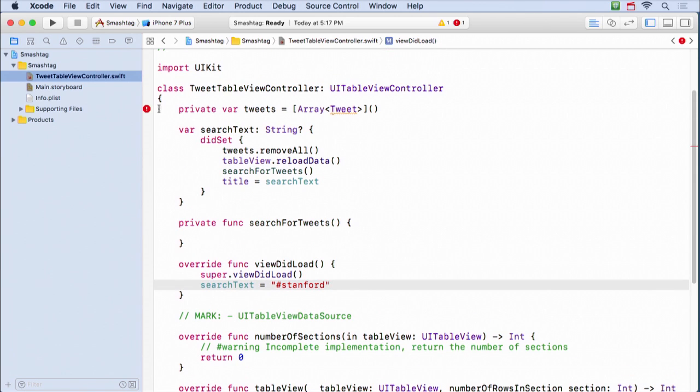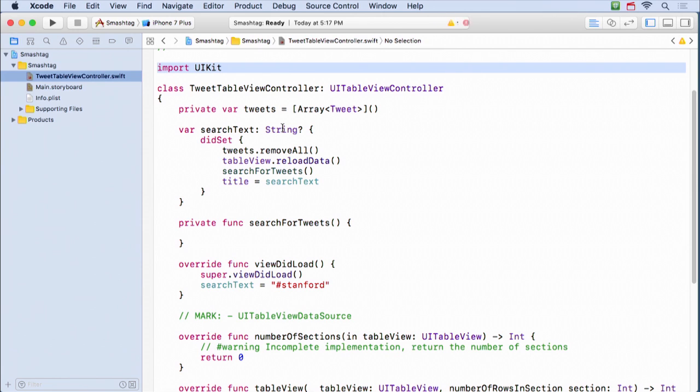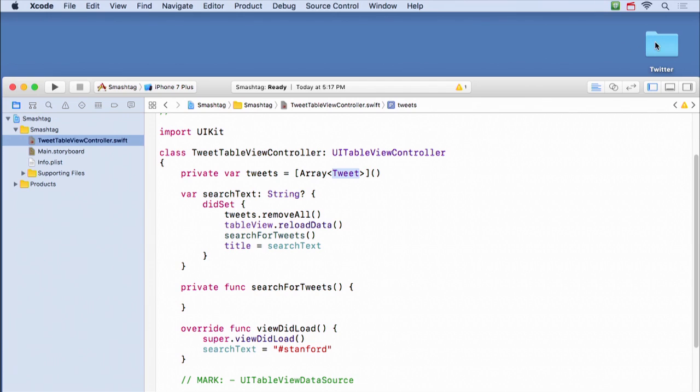Okay, now we have an error here. And this error is Swift saying, excuse me, what is Tweet? Okay, what is that type? And I didn't really want you to be wasting your time in your homework figuring out how to go fetch a tweet from Twitter and do a request and all that stuff. So I wrote a framework that did it for you. And by framework, I mean a framework like UIKit. Right? UIKit is a library of a whole bunch of data structures that you can use to build your app. Well, I wrote one for you that will do Twitter stuff, and it has something in it called Tweet, and it also has something called Request that lets you make a Twitter request. All right, so that thing is right over here.